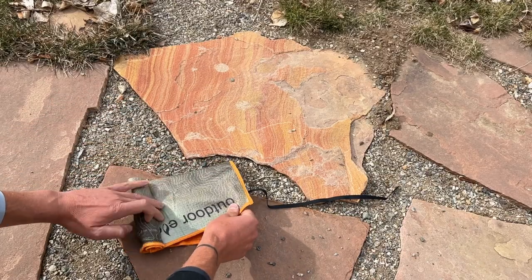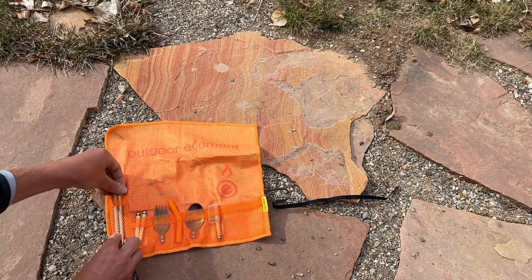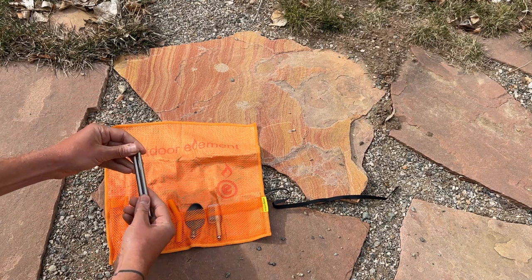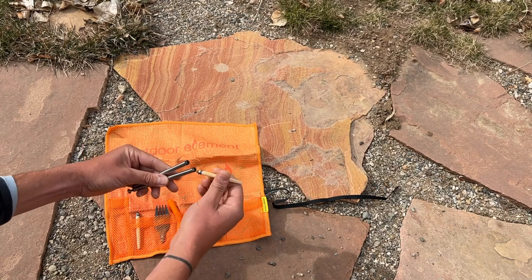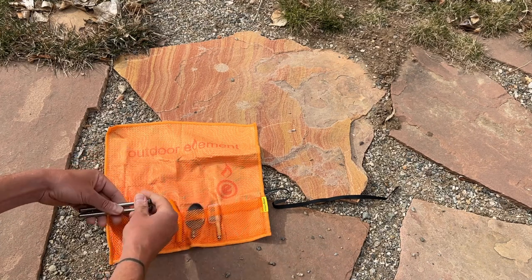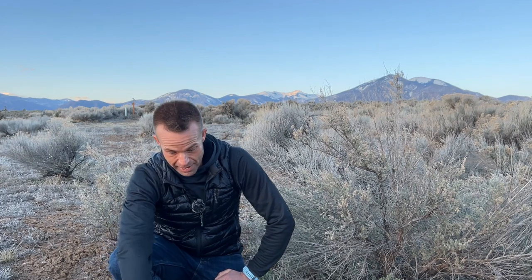And lastly, a fun and surprising one — this is the Omni Tool, again from Outdoor Element. It's a slick deal where you can have multiple different utensils with one base: chopsticks, a toothbrush, a fork, a spoon, and a spork — all these kinds of things. It all wraps up in a nice handy little pack towel that you can also use to clean up your pot. Pretty slick.